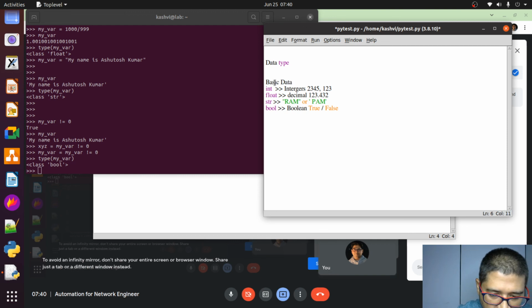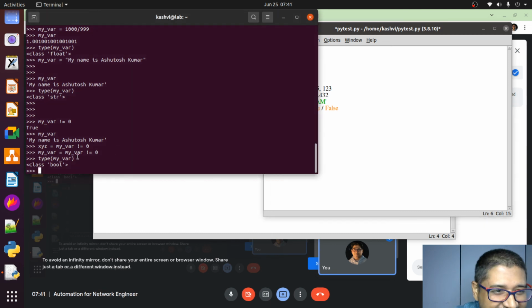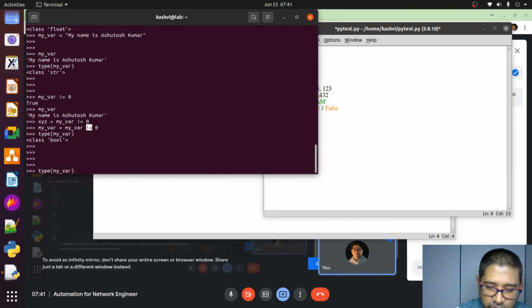So Ashutosh, the last one, how have you done it? Like my variable equals my variable not equal to zero. Yeah, this is how we have done it. The not equal to is together, like operators, meaning logical operators. Good question. Here we have two kinds: the logic operator followed by the equal to, and this equal to is different from that equal to. Let me give you an example.